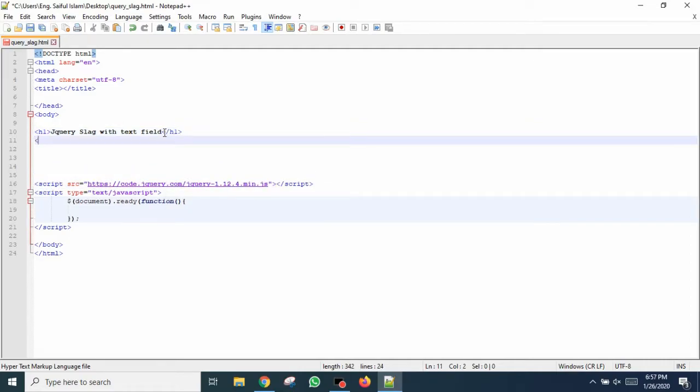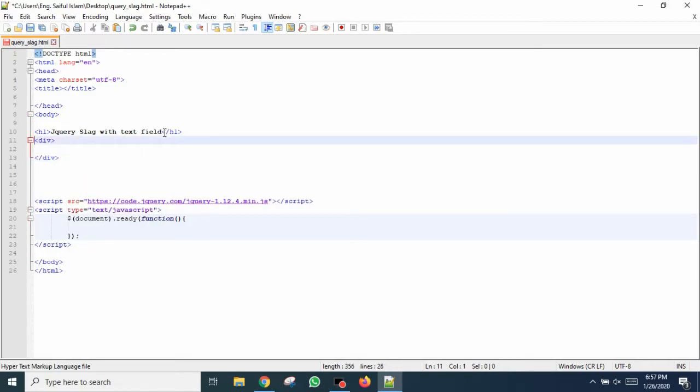Now I'll create a div. Okay, now I can define it. I name it the section.